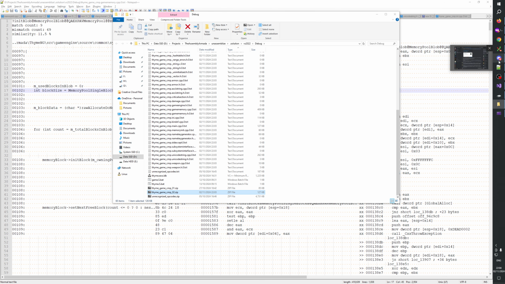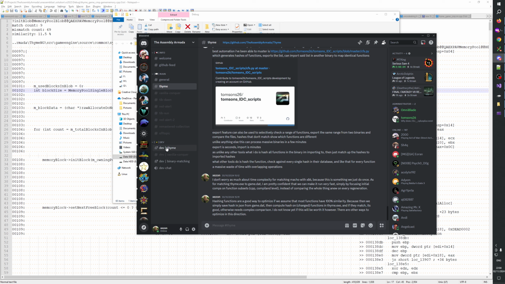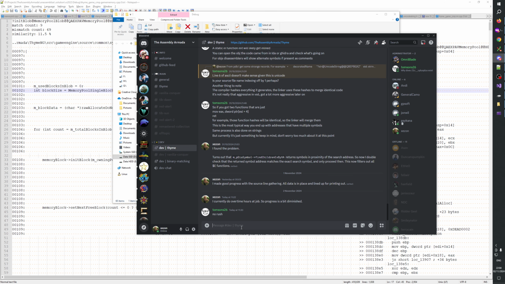Okay, let's send it here to our code browse. I have implemented source line plus hex bytes printing.